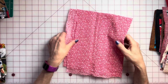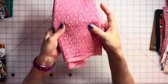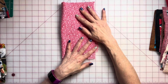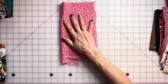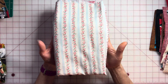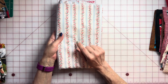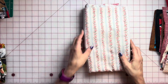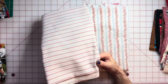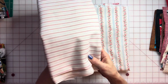So I've gotten this super pretty fabric. They have little flowers on it. This is like a shirting, like a clothing fabric. And I had gotten these old vintage cotton fabrics. So I love these little roses. I cut up a little bit, and I've been slow stitching some snippet rolls. And if you guys have made snippet rolls, you know they take forever. So it's just a little by little. So I've added a little bit, and I've also added a little bit of this vintage red striped fabric. It's got a little gray. It's like on a cream color.